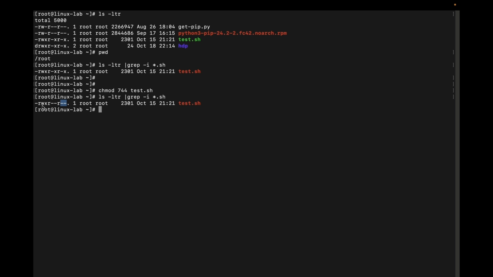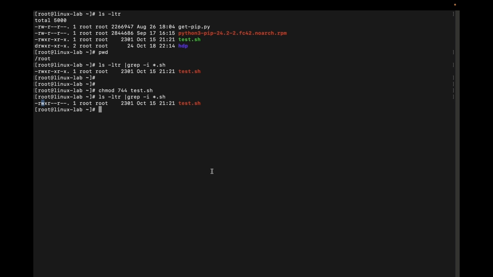We will deep dive into chmod later, but to summarize, with chmod you can change the file permission, and based on that the owner, the group, and the others can do different operations like read, write, and execute. Read means reading the file, write means editing, creating a new file, or updating that file, and X is for executing the file, like running the script, the program, or the application. So chmod is really important.